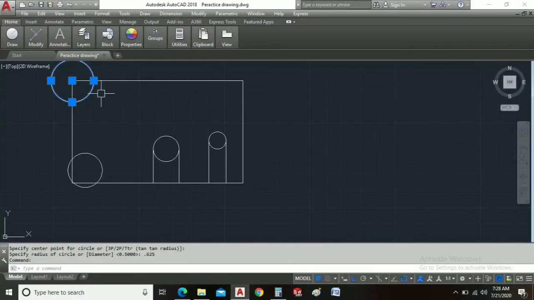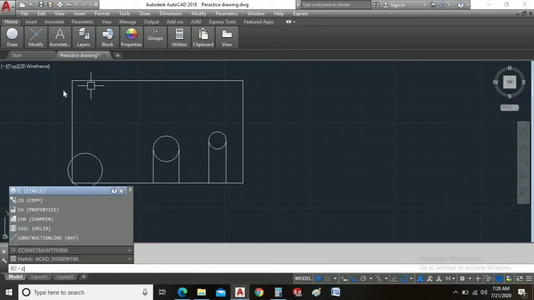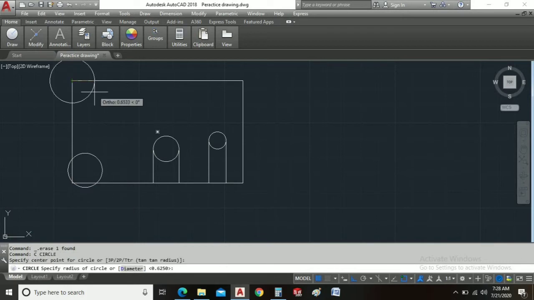We have dia 0.625. Now delete it. Select circle. Dia 0.625 is to here.